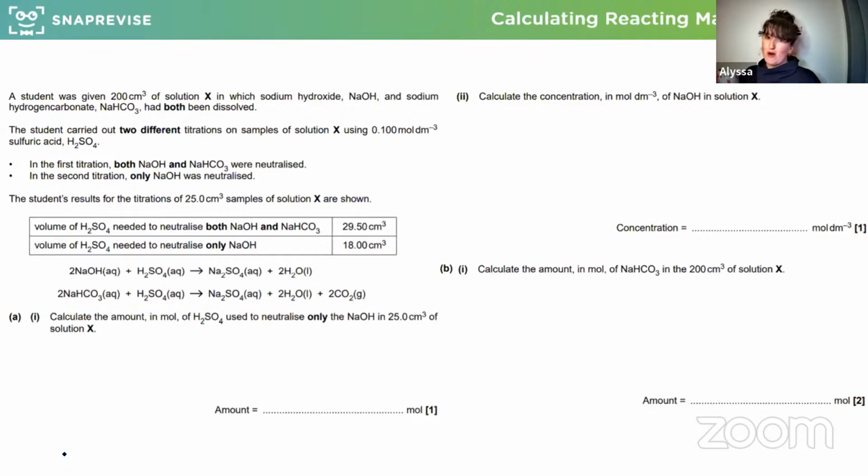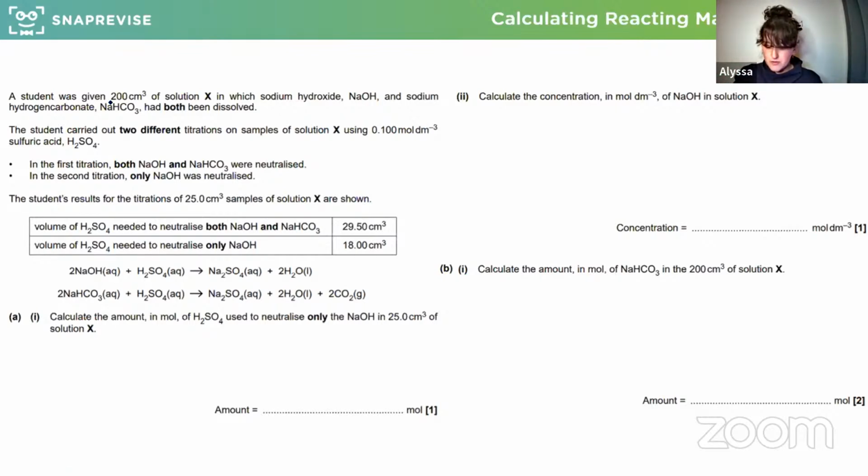This is talking about horrible titration questions. This is a nice horrible titration question. Have a quick read through. I'll read it to you now as well. And I'm going to, using my pen, highlight bits of information as I come across them, because it's really useful, especially when you've got a question like this, where there's a lot of information thrown at you at once. Really useful, I think, just to make sure that you separate out those key numbers, which you're likely to want to refer back to.